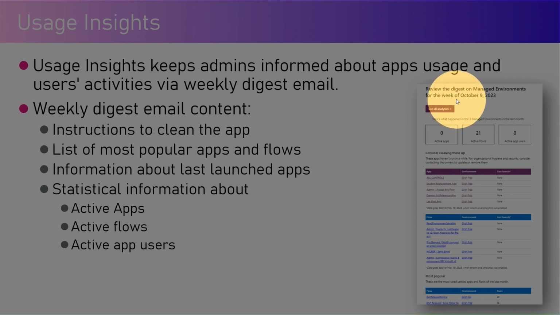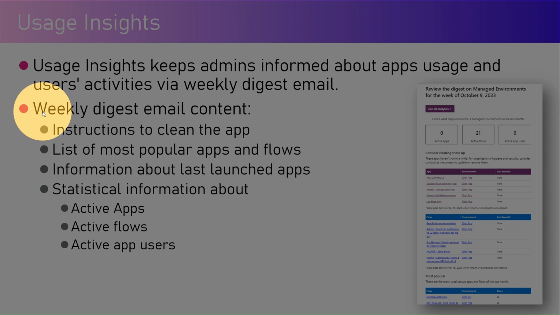As you see on the right hand side, you will receive this weekly digest email every week, and it will give you a nice bit of stats around the apps, flows, and the active app users. It will also suggest some information about cleaning those apps and flows, and it will list down the most popular apps as well. So we'll look at that information now.